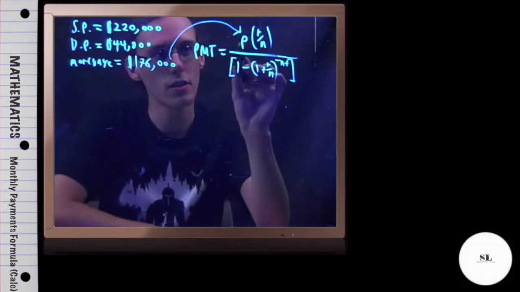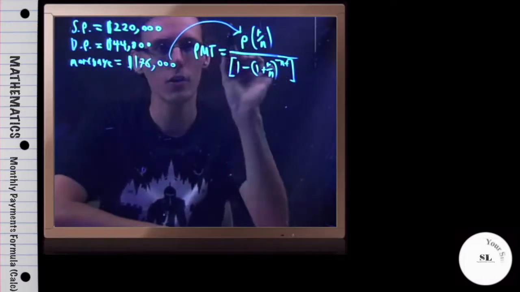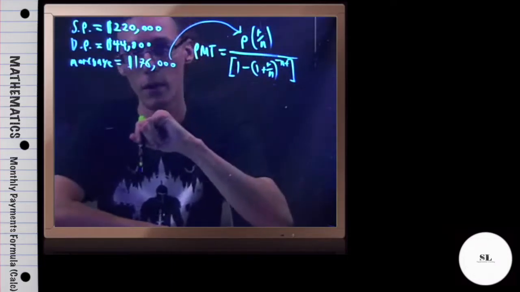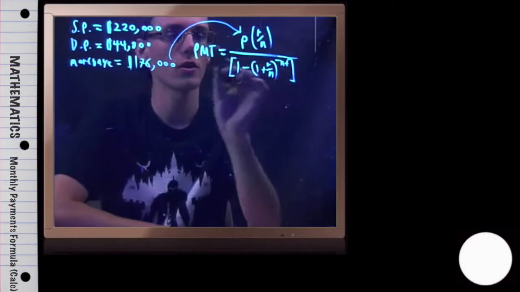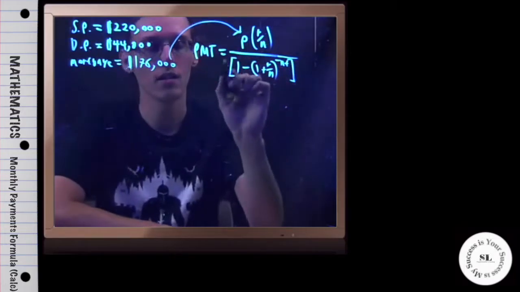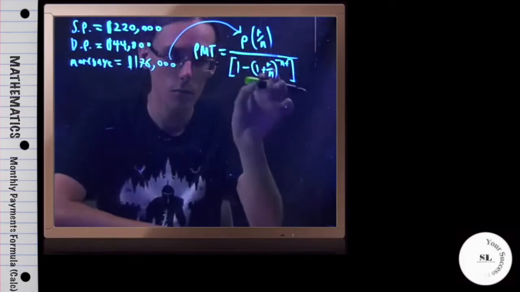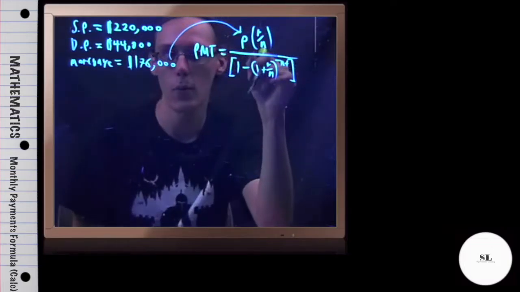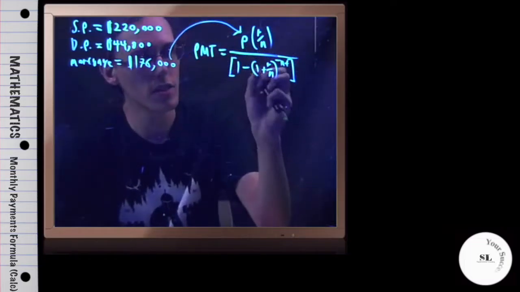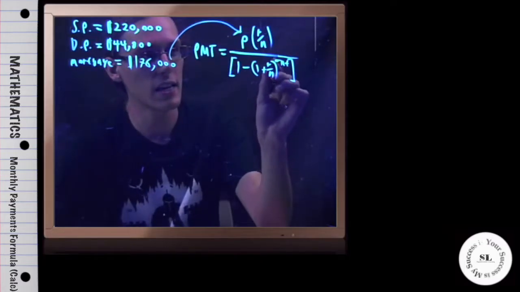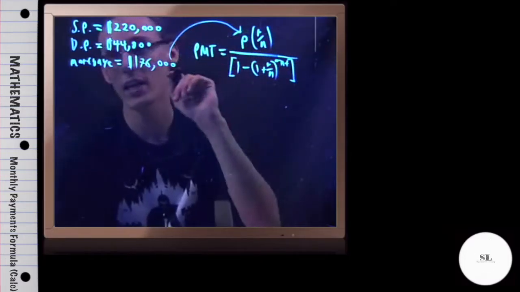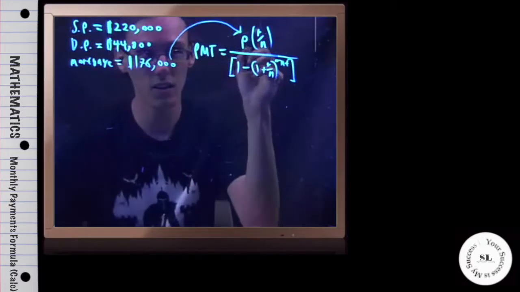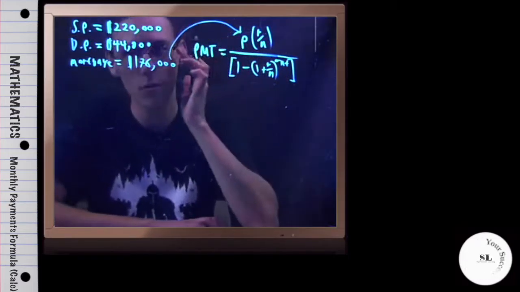And so your mortgage is actually going to go here, and you're going to multiply by the interest rate of the mortgage divided by the number of times it's compounded, and then you're going to divide all of that by 1 minus, inside parentheses, 1 plus the rate divided by the number of compounds again, except all of this is going to be raised to negative number of compounds times the number of years that the mortgage is for. So this formula is a little bit lengthy, but let's see what we got here.